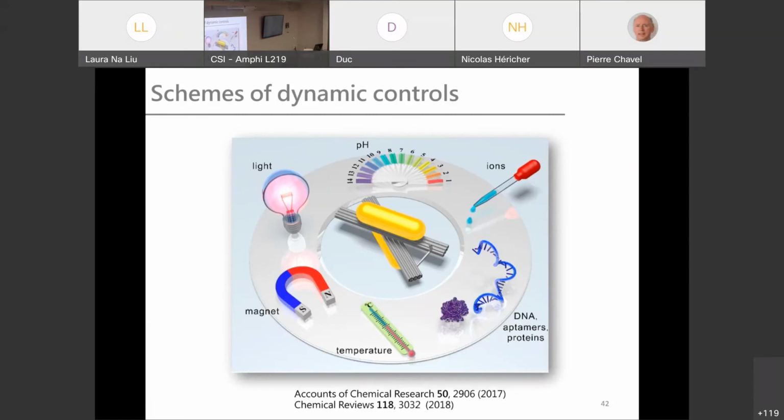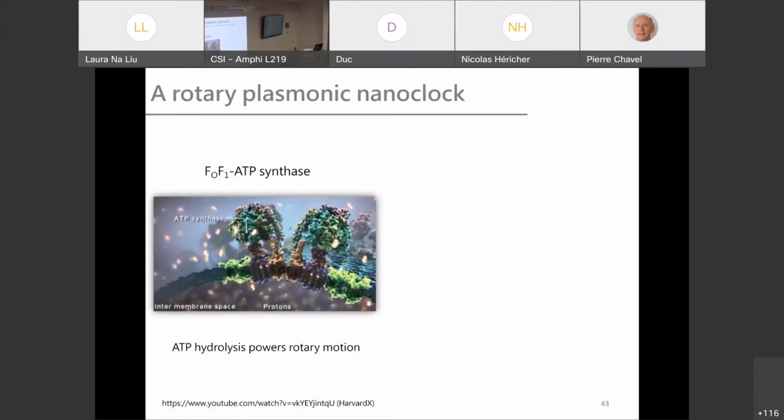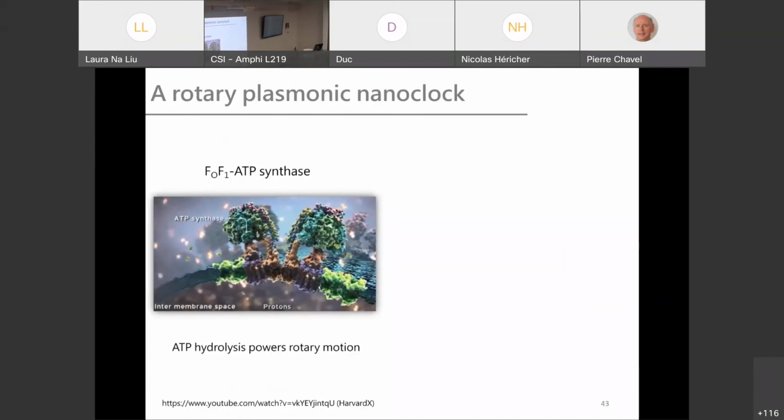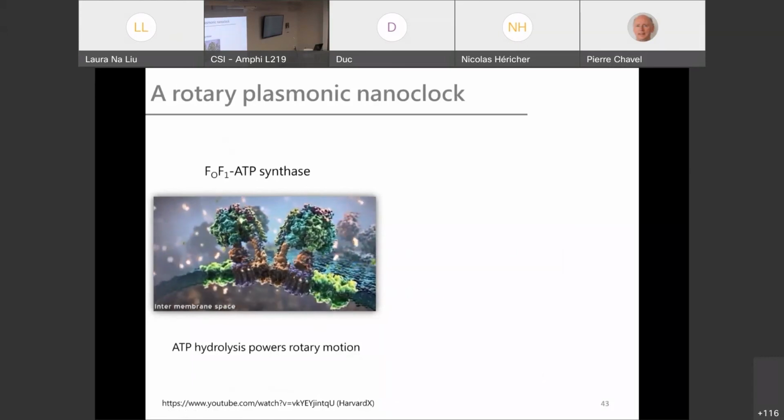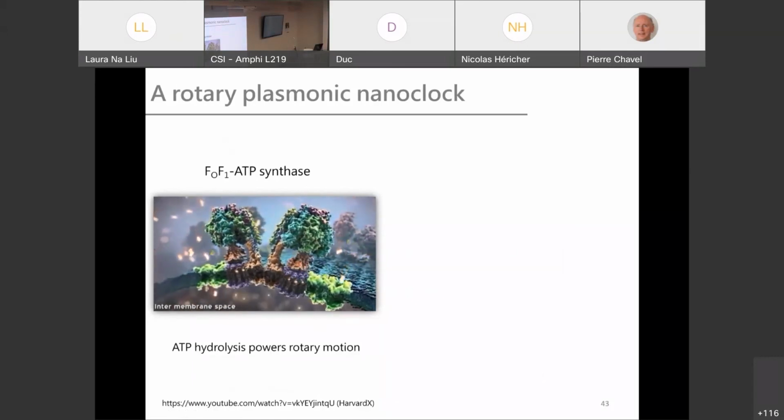In fact, over the last several years, we have tried out many dynamic controls of these plasmonic platforms. I have introduced to you the DNA control and the light control. We have also made a pH control and thermal control of such plasmonic systems. And then I think I have 10 minutes left. I actually have prepared many more slides, but I would rather finish this part.